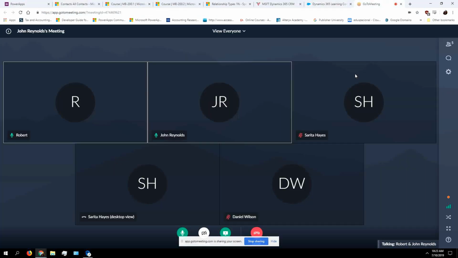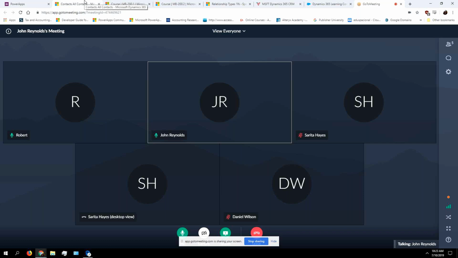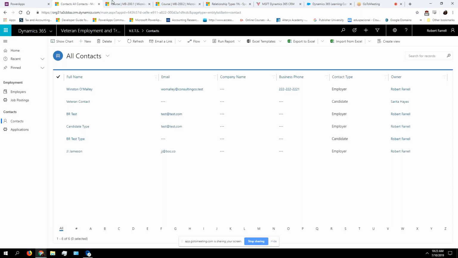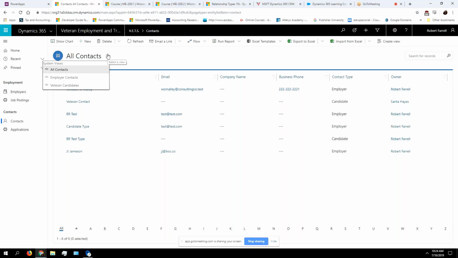Back to that: one of the things is basically how we are going to solve the problem of which forms get presented. Ideally, you do it based on the contact record type, right? If it's a candidate, then you show the candidate form. If it's another user or another contact, then you show that form.